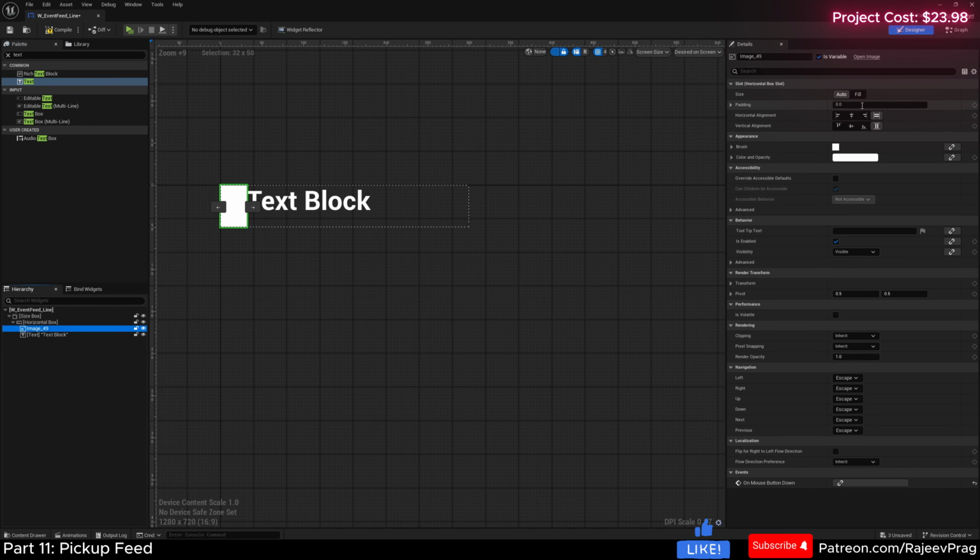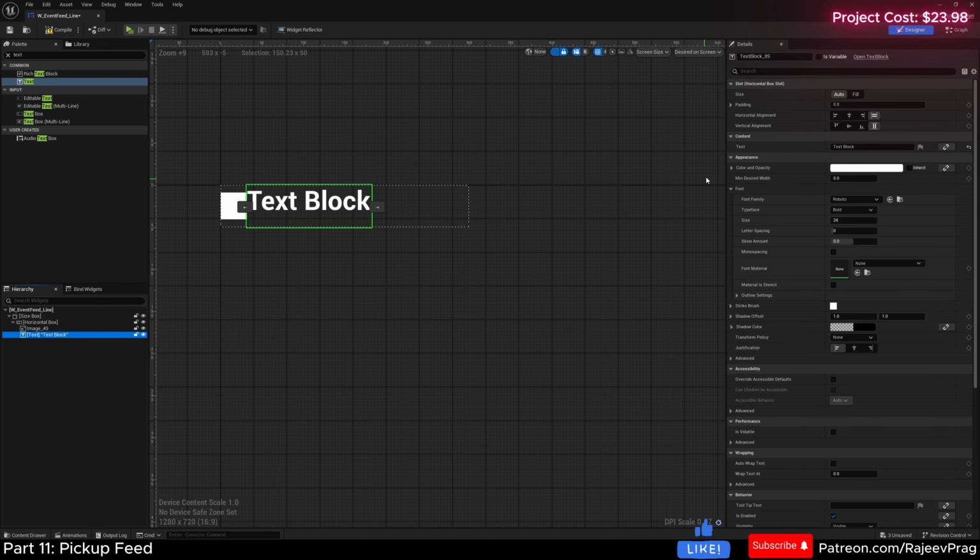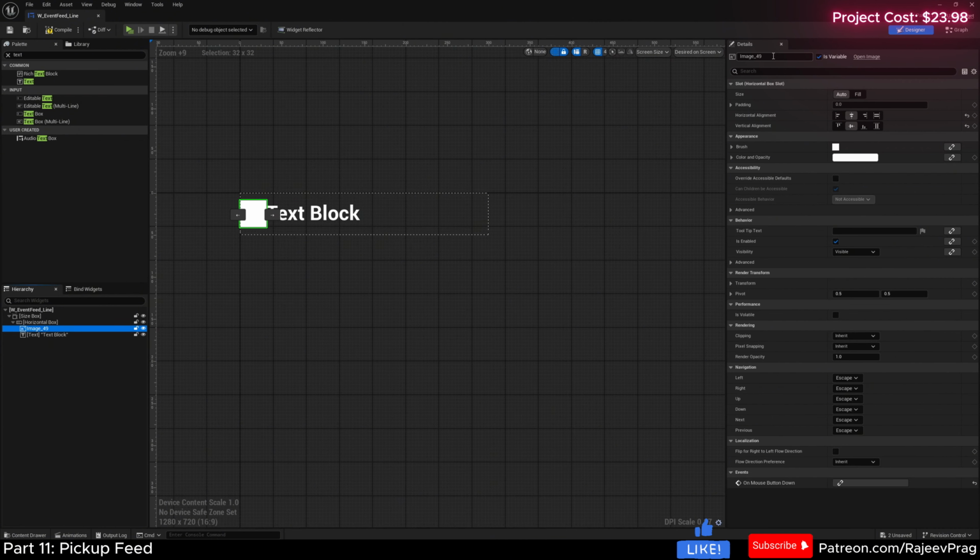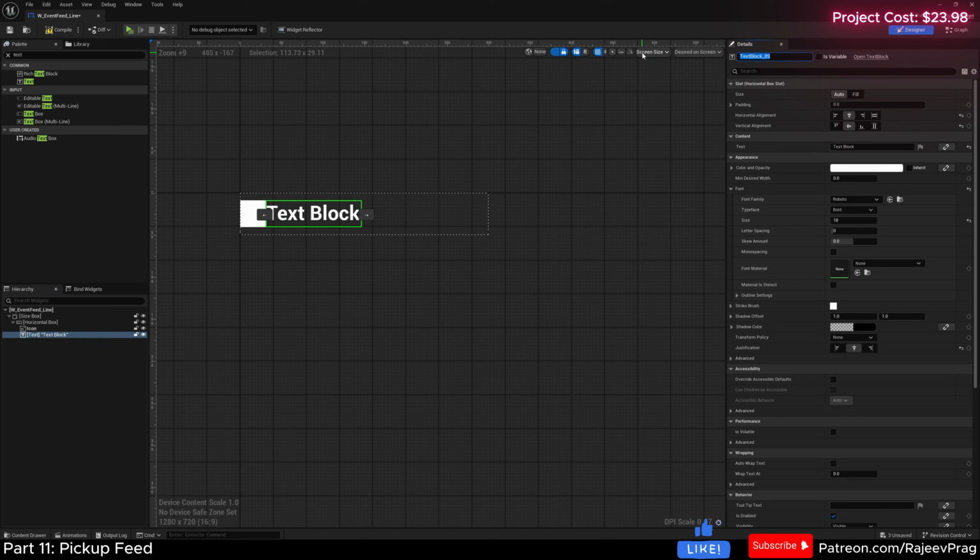Let's select the image and make sure that the image is centered. And our text box, let's make sure that this is centered as well, and also centered in the justification. And let's make the size something like 12. Oh, actually, we'll do 18. Let's select the image and name this icon and make sure it's set to variable, and then select the text box and name this icon underscore txt and set this to a variable as well.